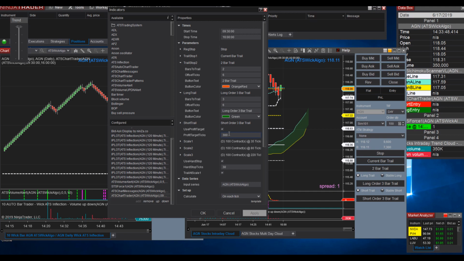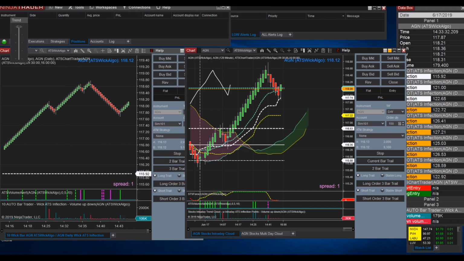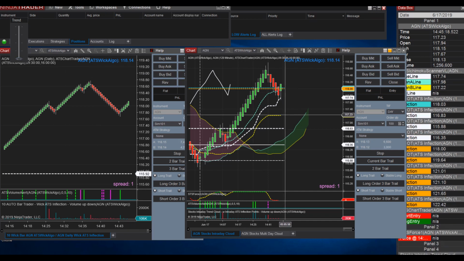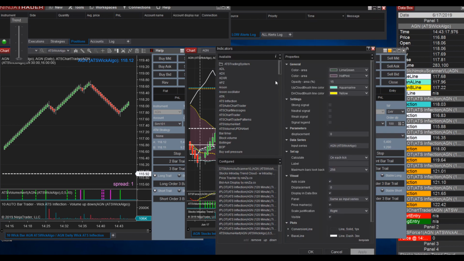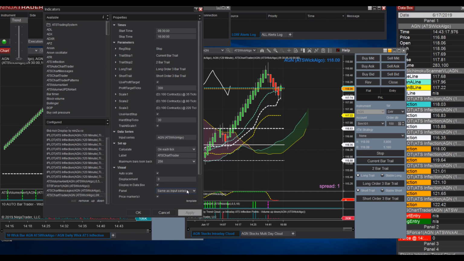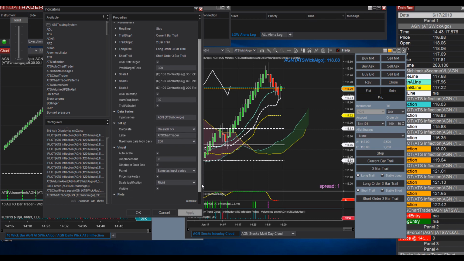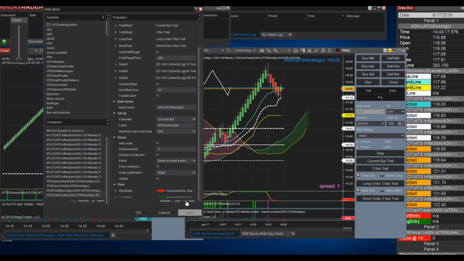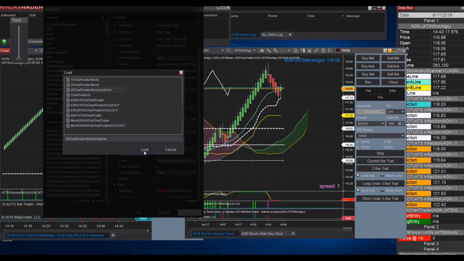Now I'm going to slow down this process right here because it's about to switch over, and go ahead and get this loaded back up on the scale. While that pulls back, it's going to make a wick in there. We're going to just go straight to our chart trader and we're going to load our scale out version.